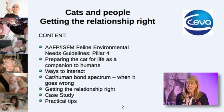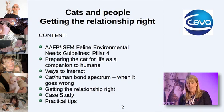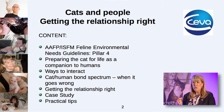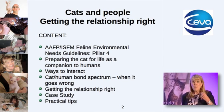And then a case study, which is going to be a tricky one because when you come to the sort of cases that I see as a cat behaviour counsellor that are very heavily weighted towards the counselling side of things, it's very much a question of talking heads and meeting on a very relational level. And trying to present that as a case study is going to be tricky, but bear with me and we'll have a go. And then I'm going to talk about some practical tips both for us as humans meeting cats for the first time and also our relationship with cats in veterinary practice as well.